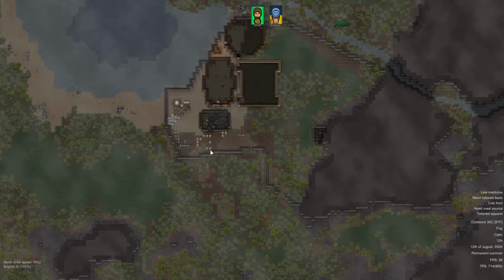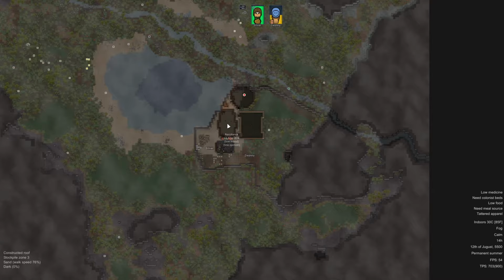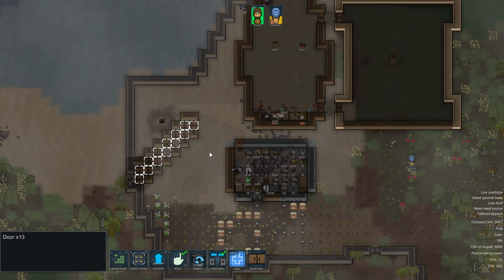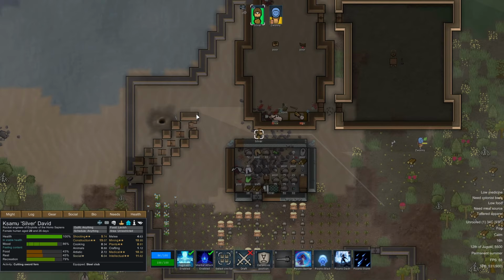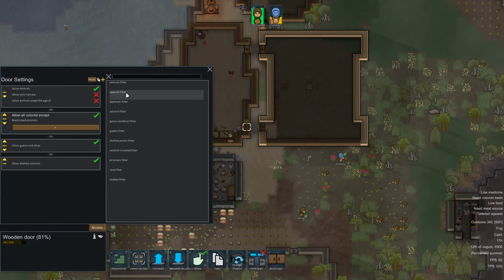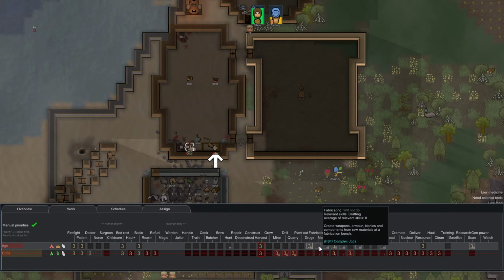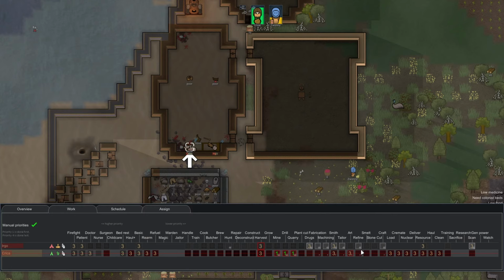Okay. Well, so Krika here. We can do some. Okay. Bum bum bum bum bum. Let's allow prisoners here to go out. I want them to start working straight away. Can't research in mine. You can do stone cut.